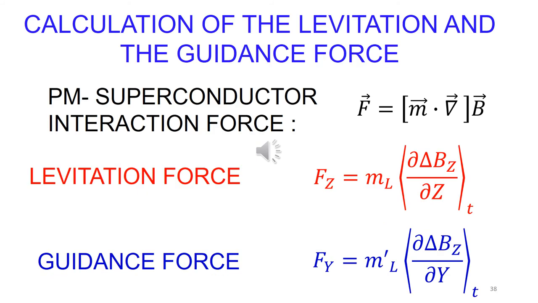The force of interaction between the magnet and the superconductor can be written as the force applied to magnetic moment in an inhomogeneous magnetic field, the levitation and guidance forces being respectively the vertical and the lateral component of this force. They are calculated with the mean value and thickness T of the gradient of the vertical component of field delta B.